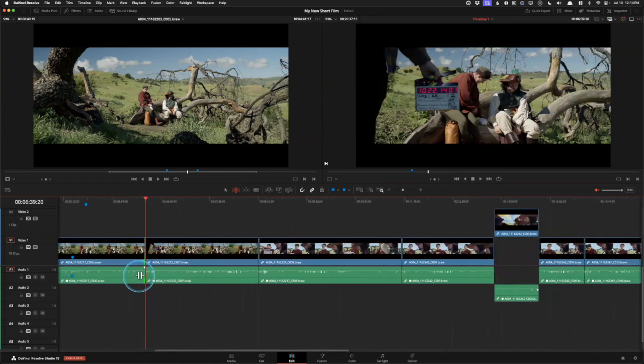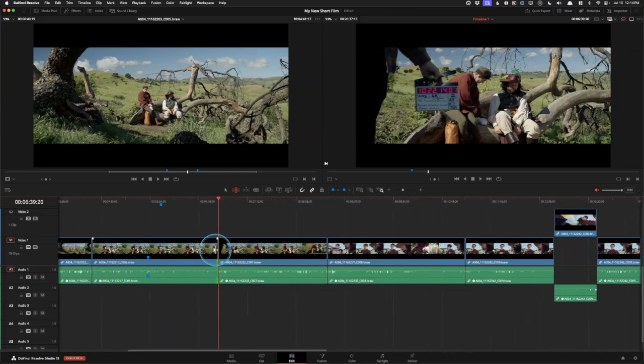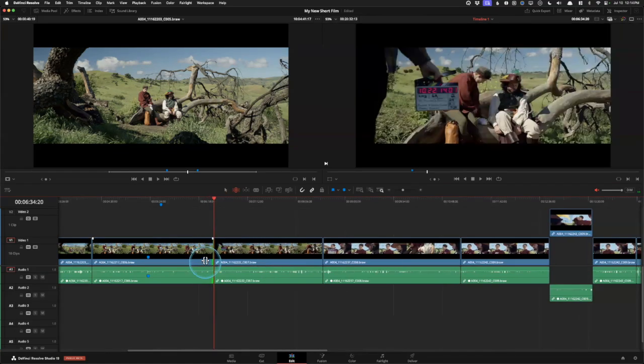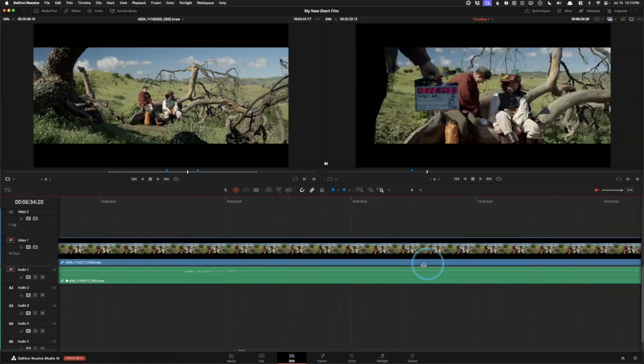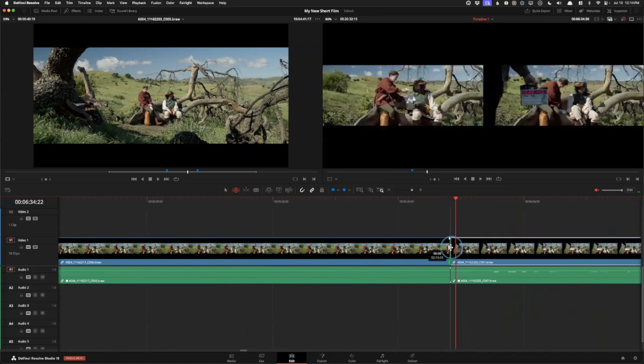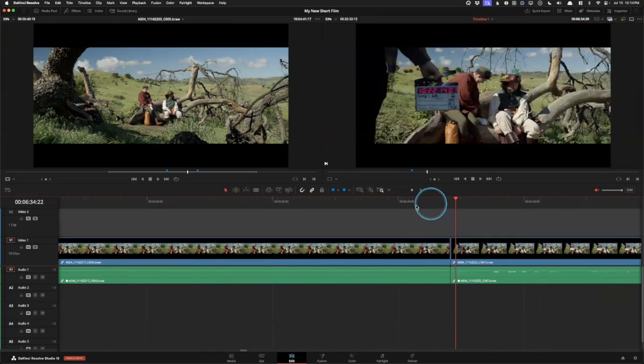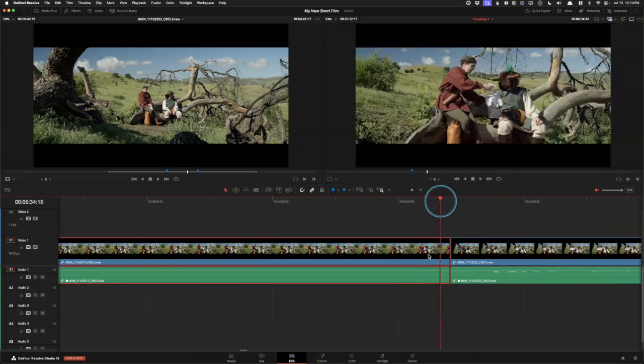Can you do it frame by frame instead of dragging, like move things frame by frame? Yes, I mean, there's a couple different ways to do that. You can just zoom in a lot on the timeline to do that. I can also double click on the edit point, and now I have frame accurate points in my viewer itself. Without dragging, like on Avid, you enter 3 frames, or you enter 4 frames, or you enter whatever, instead of dragging.